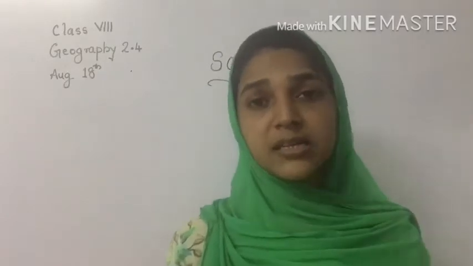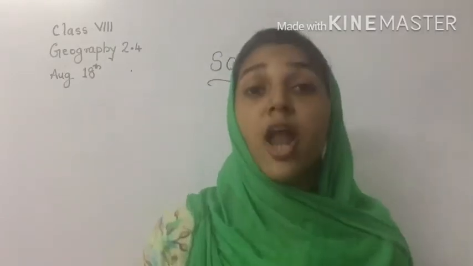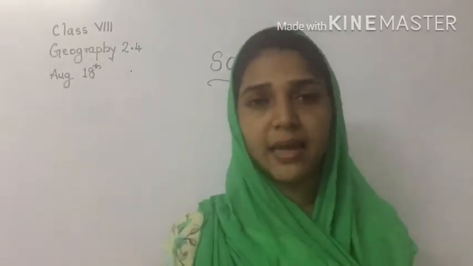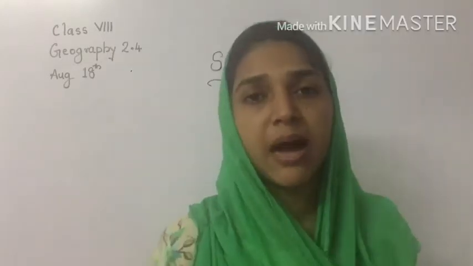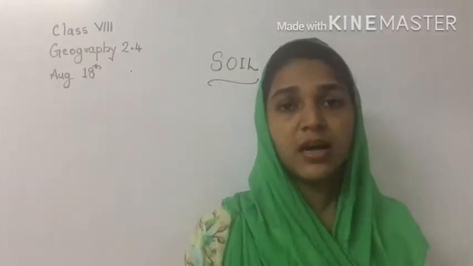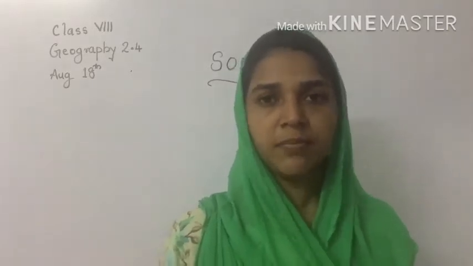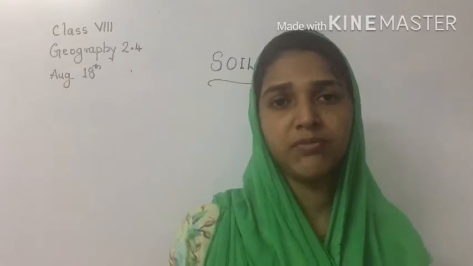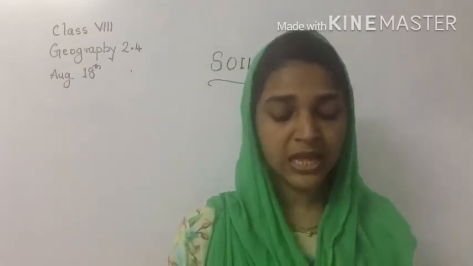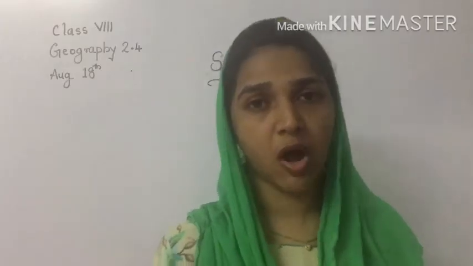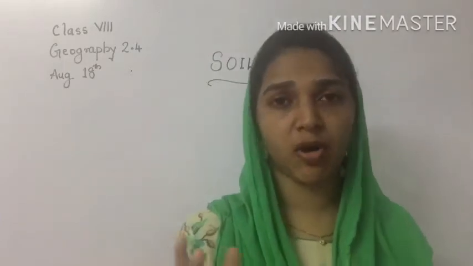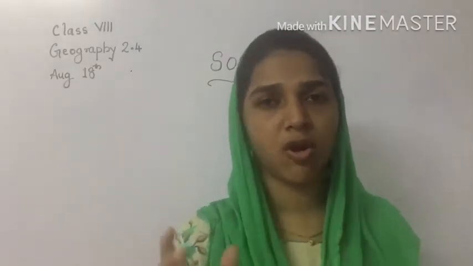So there are some factors of formation of soil. Along with the nature of parent rock, climate, relief, flora, fauna and microorganisms, time are the other factors that help the formation of the soil. Let us examine how each one will help the formation of the soil. Parent rock determines color, texture, chemical properties, mineral content, permeability. That means parent rock is like the mother of the soil. So, the nature of the parent rock will determine the quality or texture of the soil.